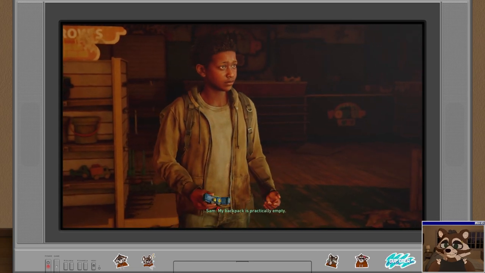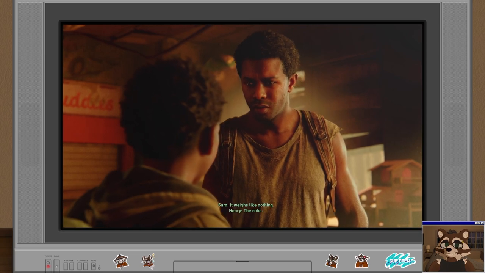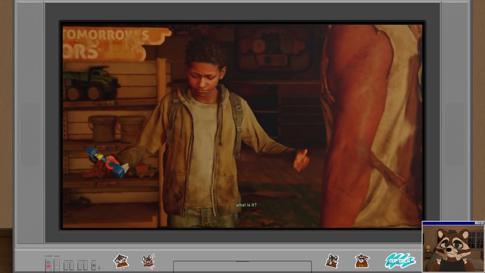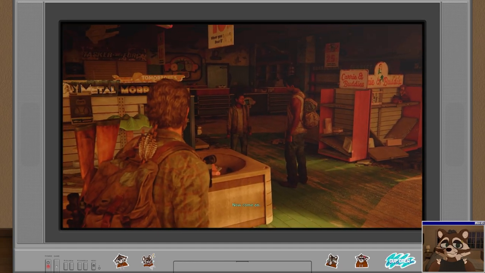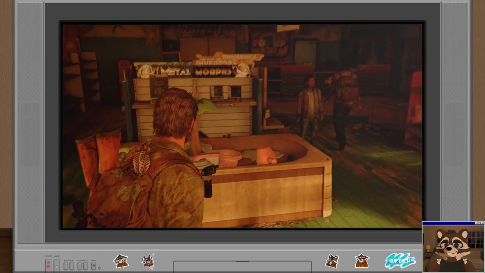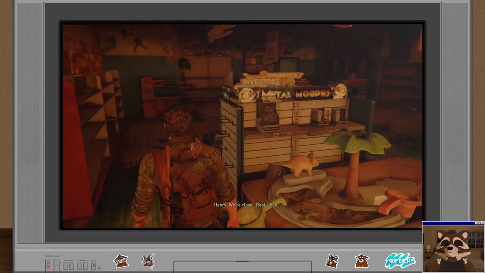My backpack is practically empty. What's the rule about taking stuff? It weighs like nothing. The rule. What is it? We only take what we have to. That's right. Now, come on. It's clear that Henry is... Where is this place? Oh. We're close. Real close.